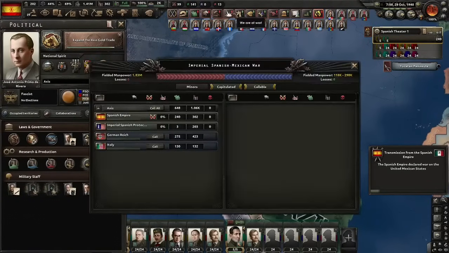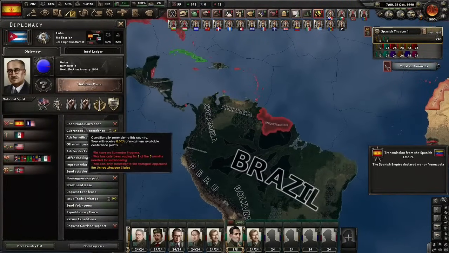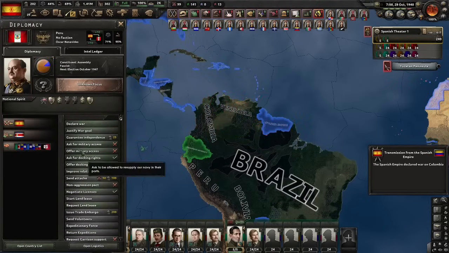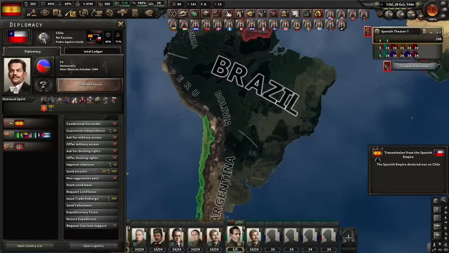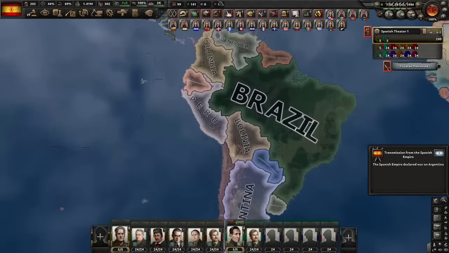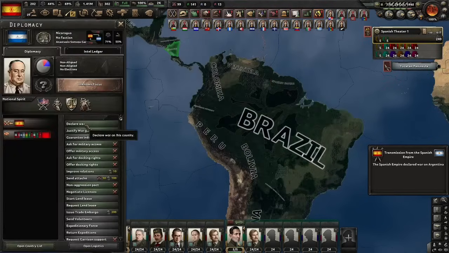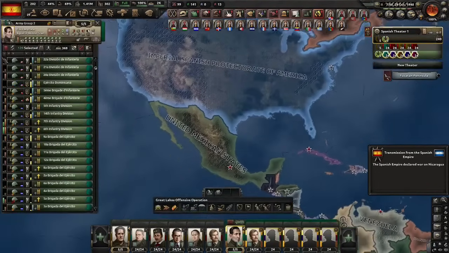Right, I fancy a load of nonsense, though I have quite a few war goals, so let's use all of them. Already used one in Cuba, Colombia, Peru, Bolivia, Chile, and Argentina. Right, is that everyone? Probably not Brazil. Oh no, Nicaragua. There we go. Can't be bothered to deal with Brazil just yet.